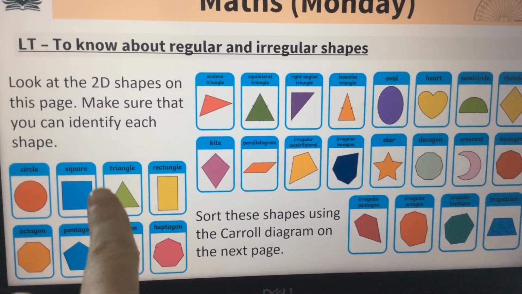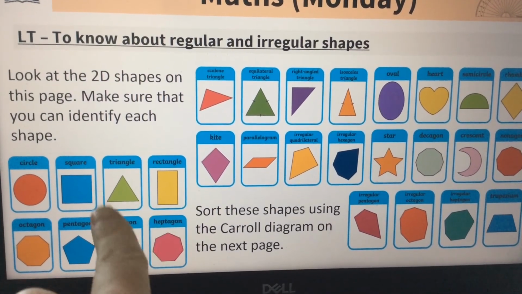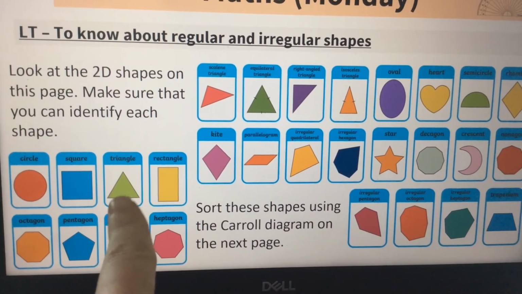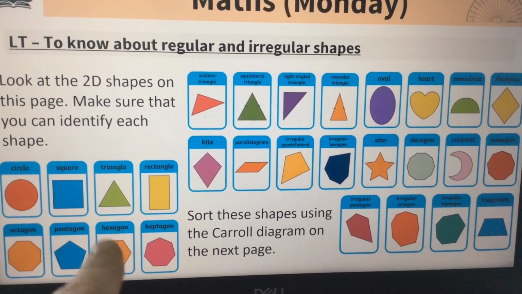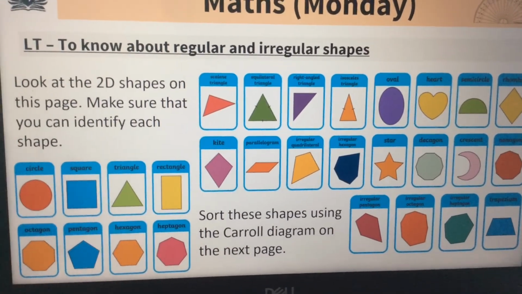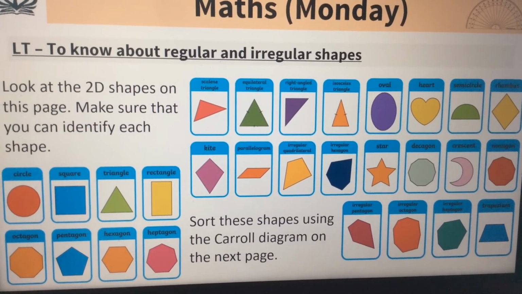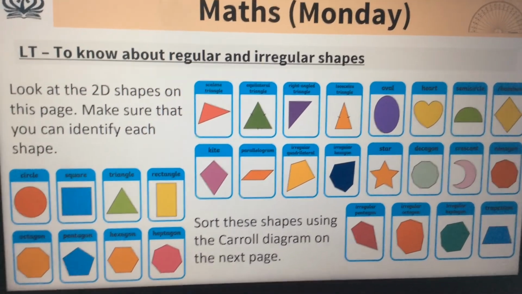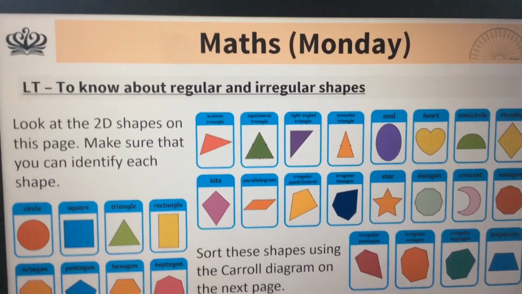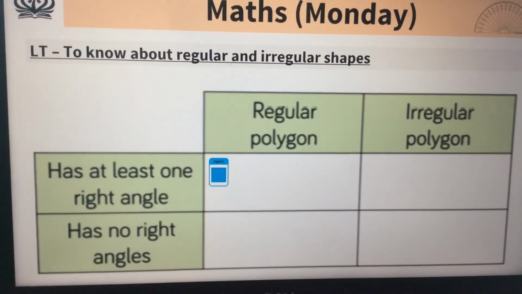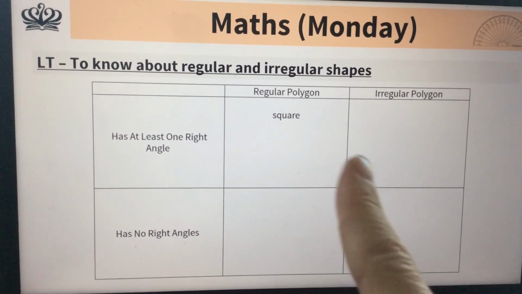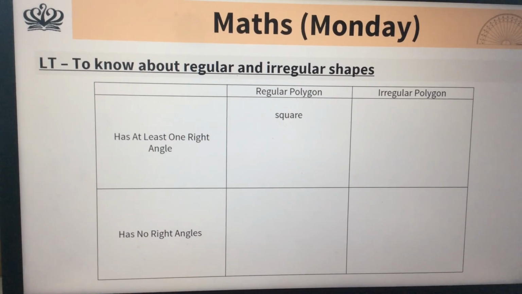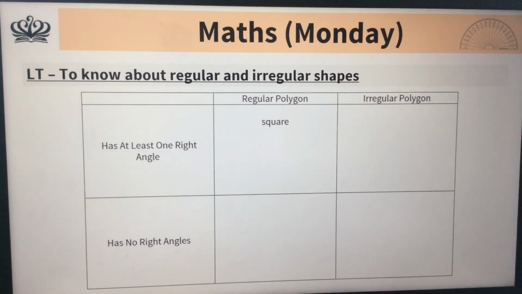These ones are all regular shapes. You can tell by the way that they look that they are regular. Okay, don't forget that not every triangle, not every heptagon will be regular or irregular. It depends on its properties, it depends on what it looks like. Okay, so have a go with those. Try and do all of those and pop them into the right place. You can do it like this. In your answer booklet, you can just type the name of your shapes straight into your answer booklet like that. Okay.